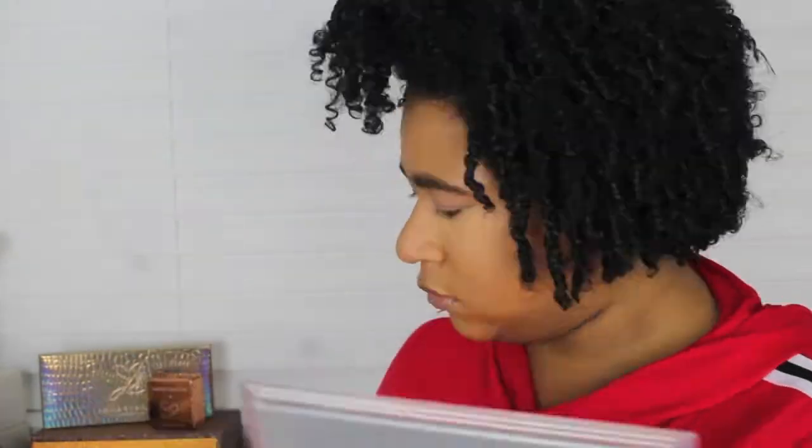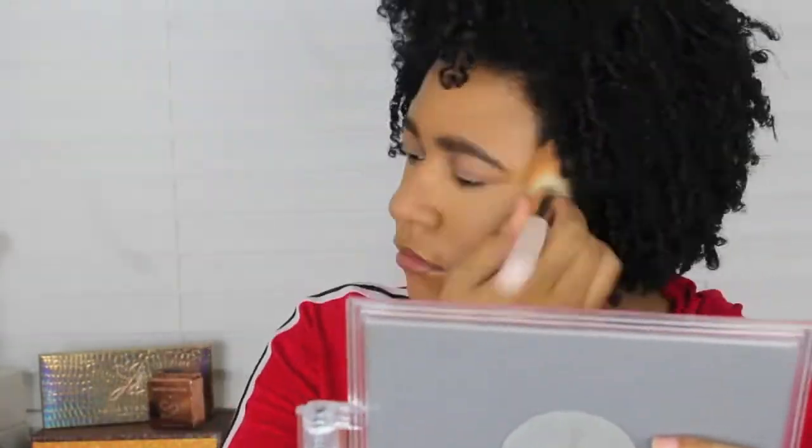But next, I use the Maybelline Fit Me Loose setting powder. What is it called? Loose finishing powder, actually. This is the part where I recommend a pressed powder, because this is pretty bulky packaging, and also it's loose, so it kind of gets all over the place. So I would recommend trying to get a pressed powder. Oddly enough, I don't have a pressed powder that matches my face, so I just went with that. But definitely go with a pressed powder if you can, unless you like loose powders. Do you. I'm just trying to help you out.